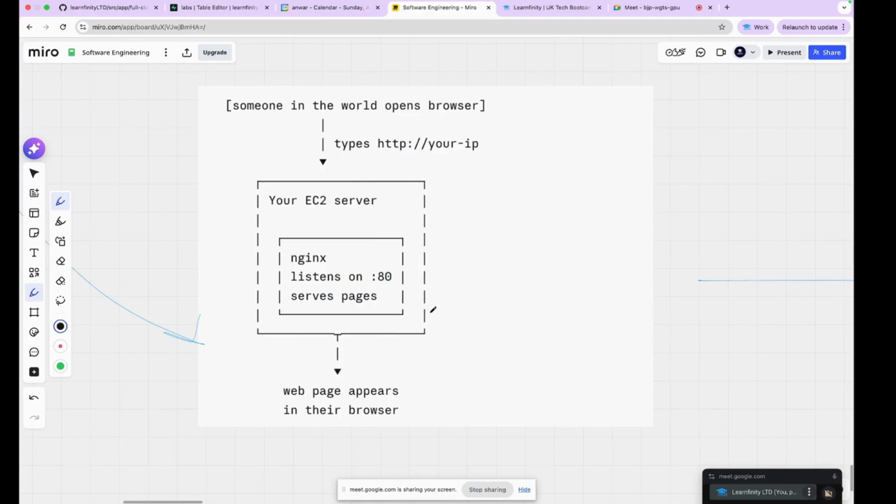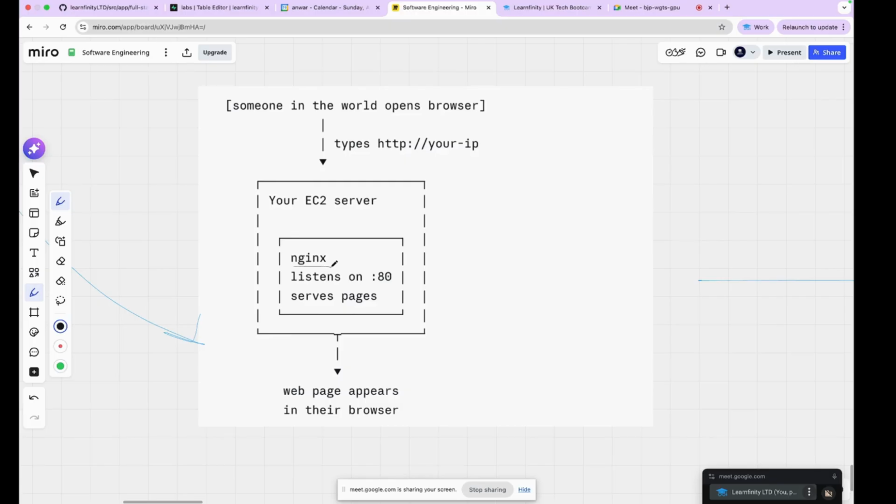You need to install something called a web server. A web server is just software that listens on port 80. That web server is called Nginx. It's actually pronounced "engine X", like car engine X. Anyway, we install it in one command.